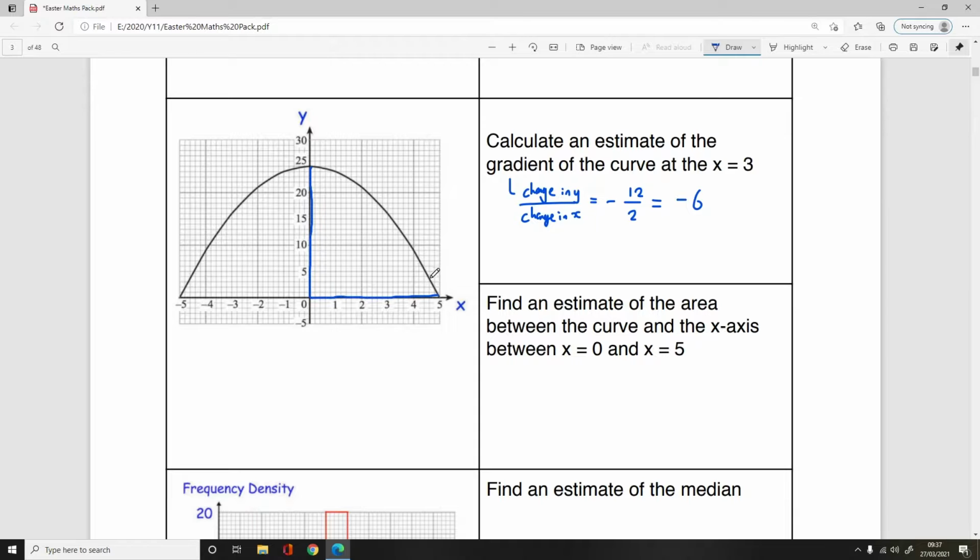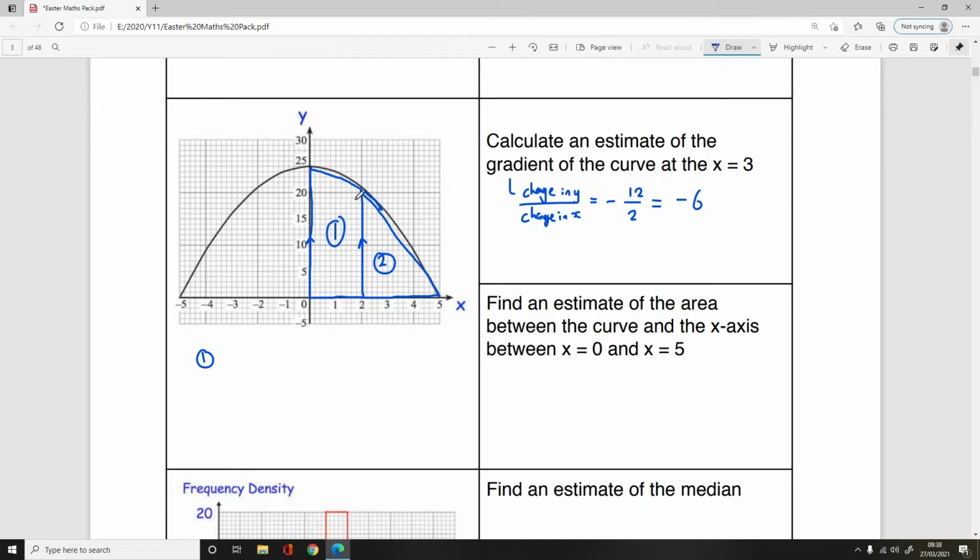Now if we're doing that, you basically want to split it up into some strips. It doesn't tell you how many to go with, so play it relatively straightforward. Just pick a couple. I'm going to draw a line there. I'm going to say I'm going to find the area of this trapezium here, and I'm going to find the area of this triangle here, and I'm going to add those two things together. So I have got two areas that I want to find. First one is a trapezium. Now trapezium, you might need to flip your head, but it's like the sum of the parallel sides.